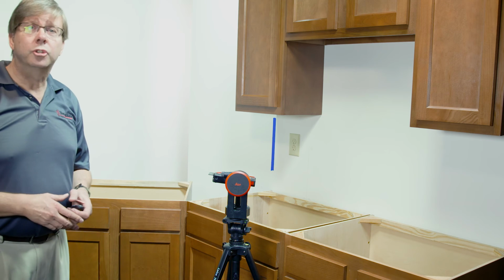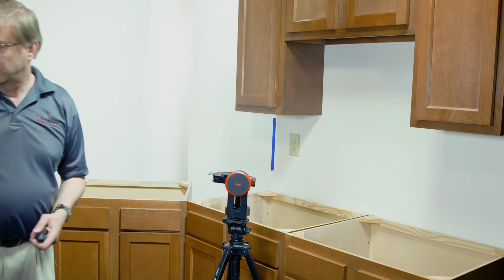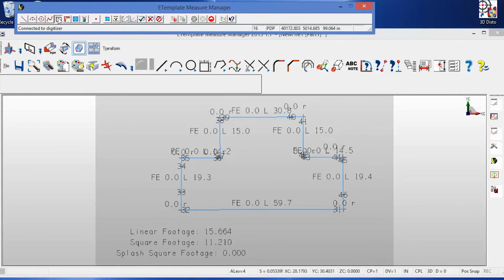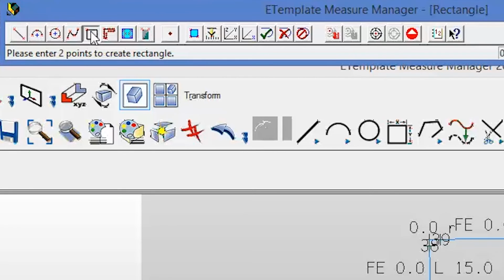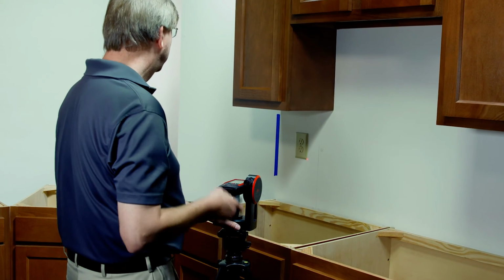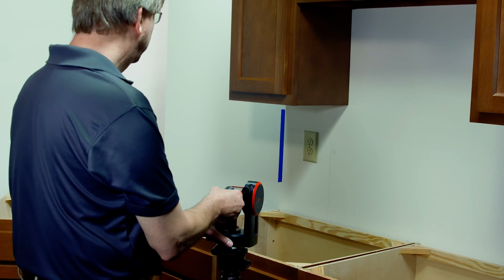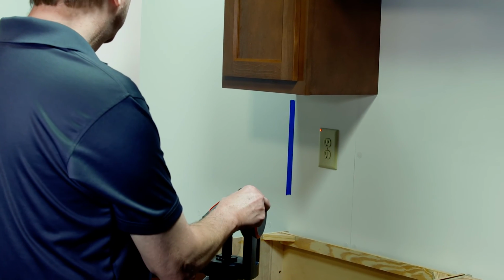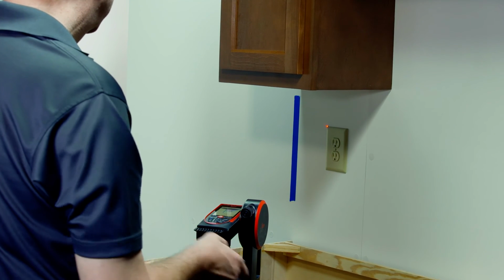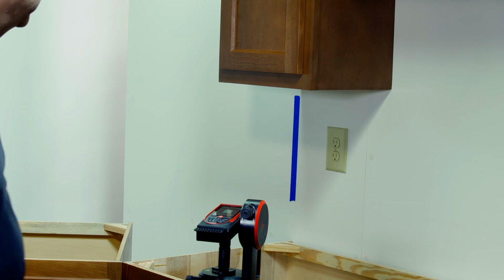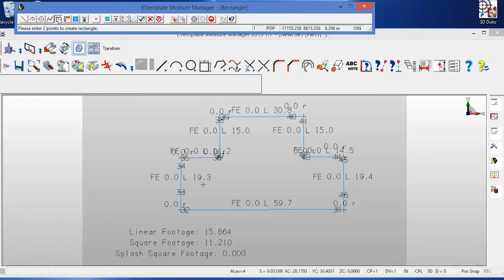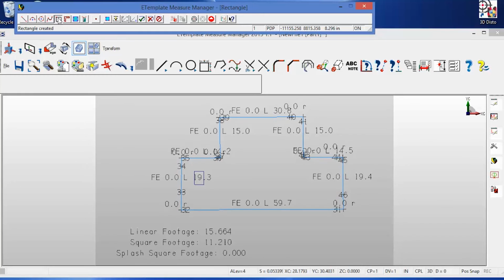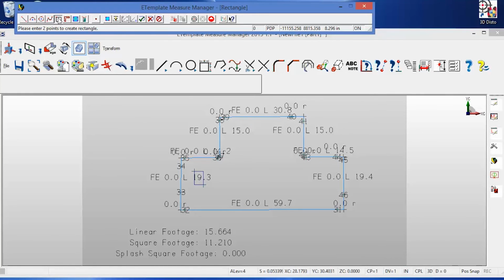Now we can go ahead and add features to that, such as the outlet here. So I'm going to go into my rectangle command, and this allows us to pick 2 opposing corners of the outlet. So again, I'll use the fine tunes, grab the corner, go to the opposite corner, measure it, and those 2 points give me a perfect rectangle. Of course, using the additional CAD commands, we can do offsets, and any other type of design parameters we want.